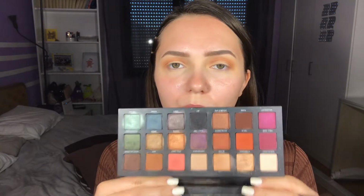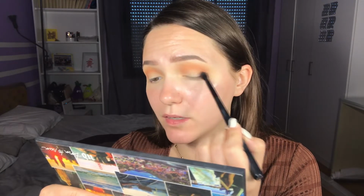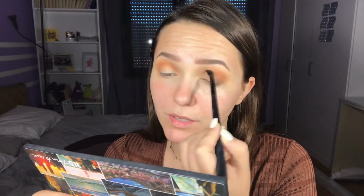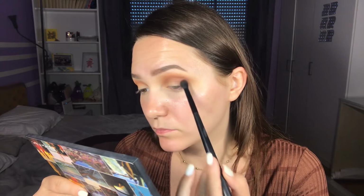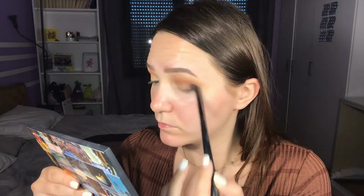I'll go back into Burnt Around palette and I'll take this dark brown shade called Punk with this small blending brush, and I'm starting in my outer corner and working it through my crease. I'll take flat brush and a glitter glue and I'll cut my crease.